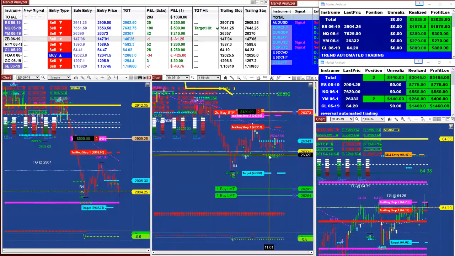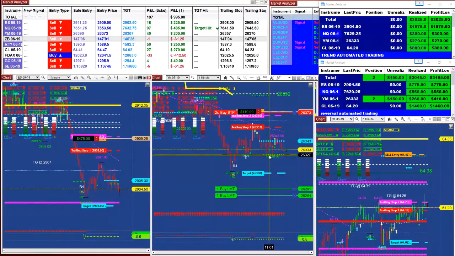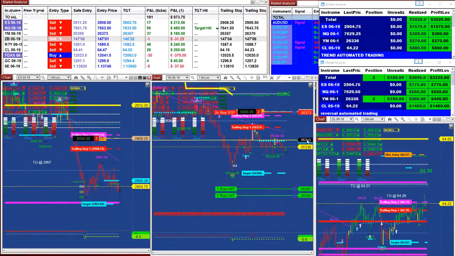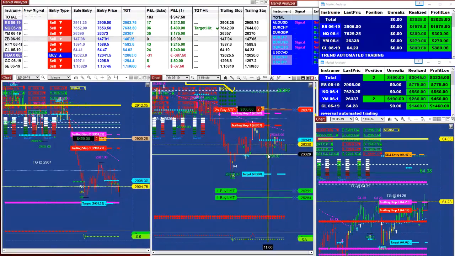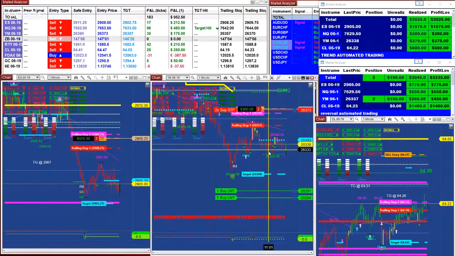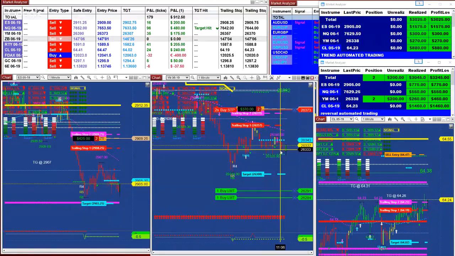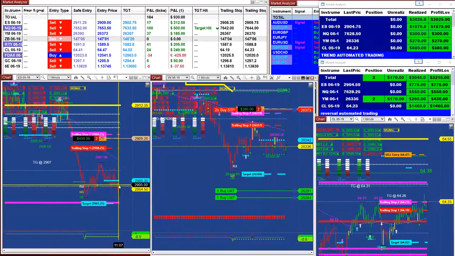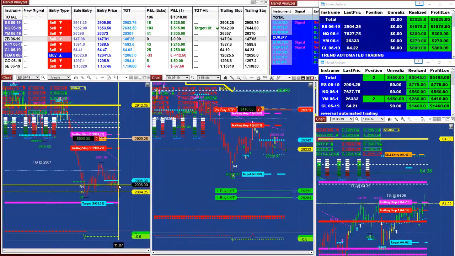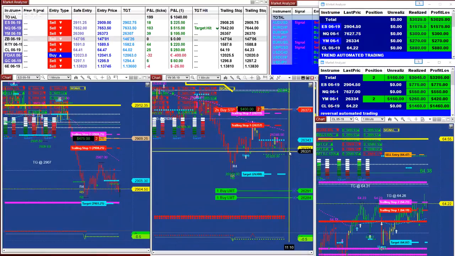There is a projection at the YM. Whoever is on the YM, now the YM is caught between those two projections, the 343 and the 63.28. The market is going back and forth, caught in this channel, and we are waiting on Mr. ES here to give us the direction on the breakout for the YM.